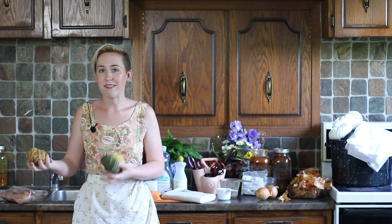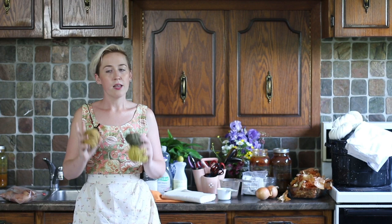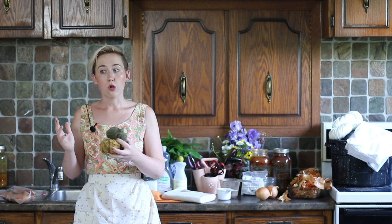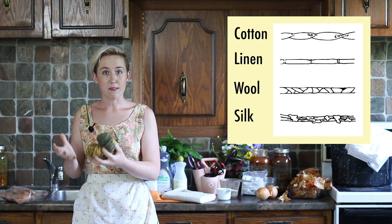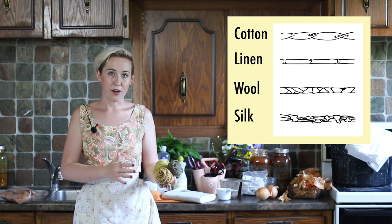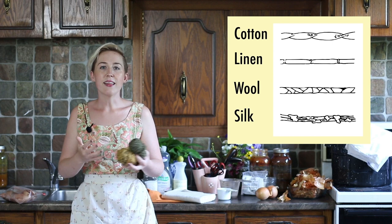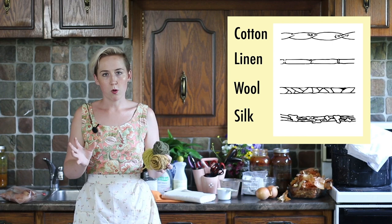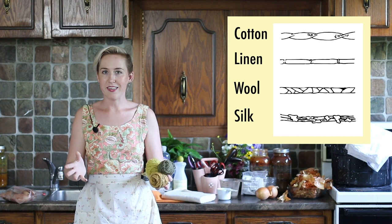We're going to do two different dyes today — cotton and wool. I'm going to be dyeing a 100% cotton pillowcase and some wool. Those two fibers are very different when taking dye. Cotton is a plant fiber — a cellulose fiber with long, skinny structures that make it hard for dye to penetrate. Protein fibers — silk, merino wool, anything that comes off an animal — are covered in frayed ends, so they love to suck up dye and always come out much more vibrant. No synthetic fibers; they won't hold the dye.